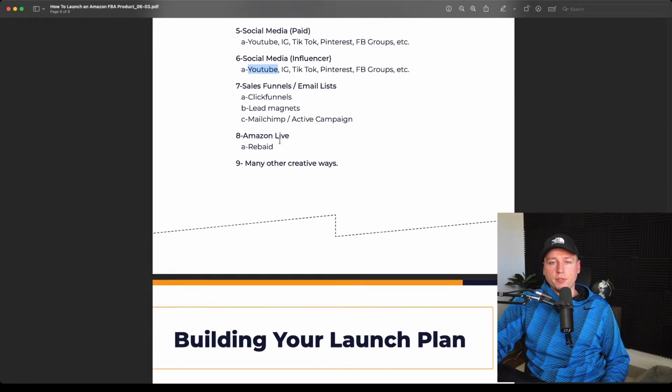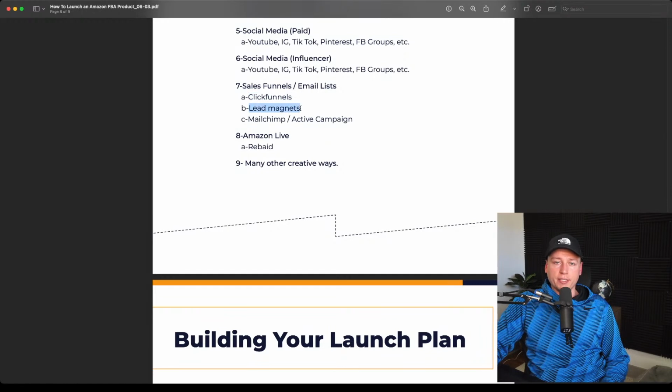Next, sales funnels and email lists. So ClickFunnels, we were talking about funnels earlier. With ClickFunnels, you can build out essentially a website that you can direct people into, to sell your product a little easier. You can do this to build review systems. You can do this to build a lead magnet, to get emails in and have people put their emails in. So you can do that.